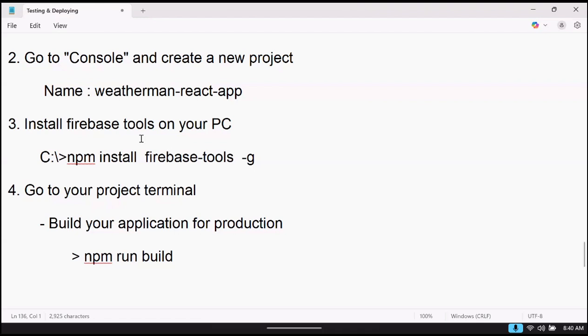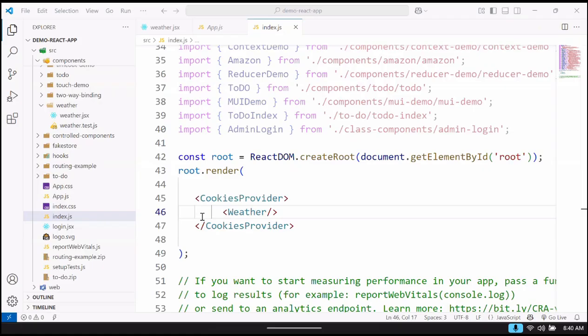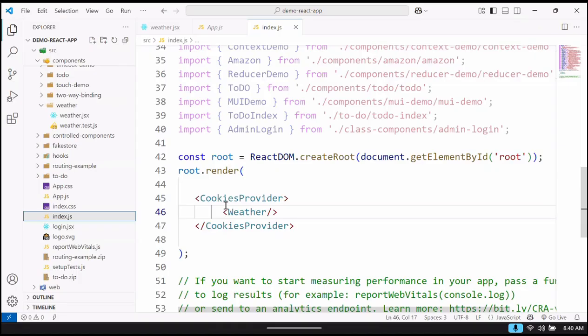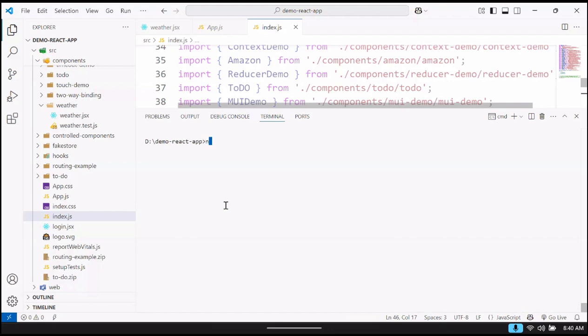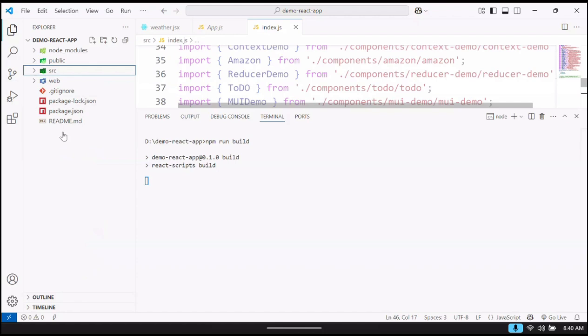In my PC, Firebase tools are already installed globally. So it is already installed. I will use one thing here now. Build this project. How do we build? npm run build. When I run this npm build, you can see that in your project automatically a production build is ready. It will create a production build folder.